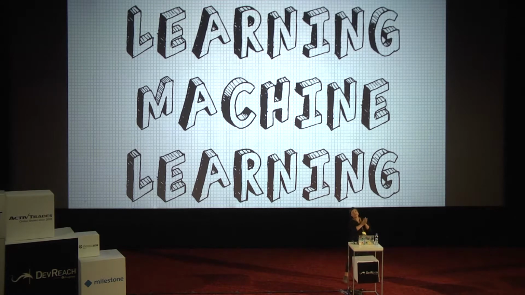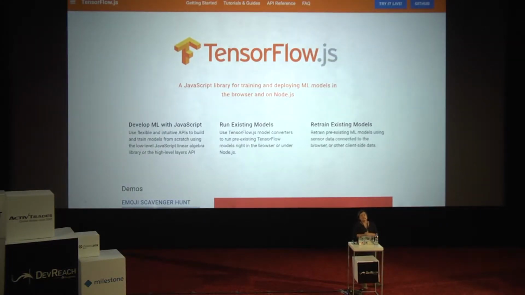So into the fun stuff. Machine learning. If you've seen, Jen Looper had a talk yesterday on machine learning where she talked about TensorFlow.js a little and TensorFlow Lite for mobile. TensorFlow is one of the really great libraries. Basically, you're training and deploying machine learning models, and you're able to do it on the web and do it in Node.